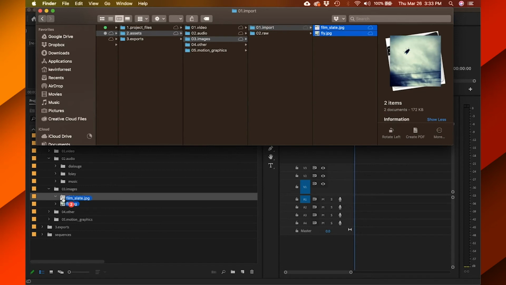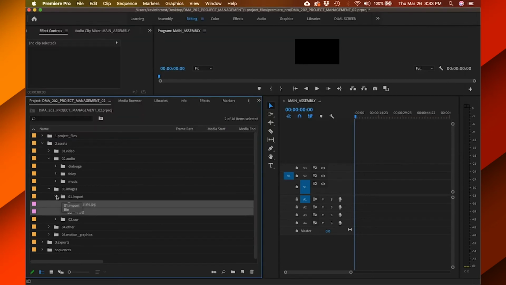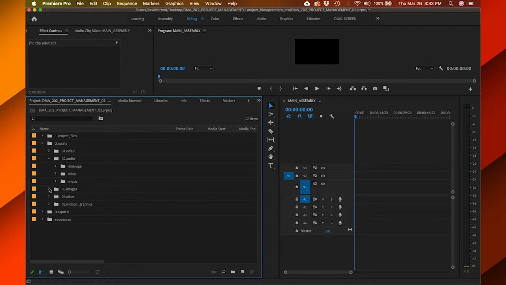Selecting them, dragging them in. Okay, so now we have our video, got some video we can work with, audio, and our music. Got that. And we have images. Great.